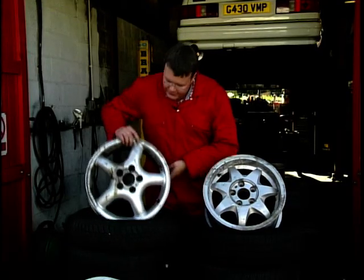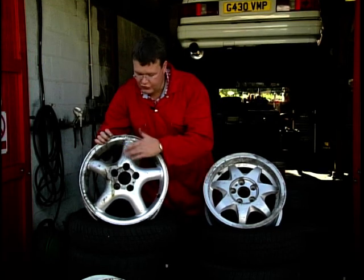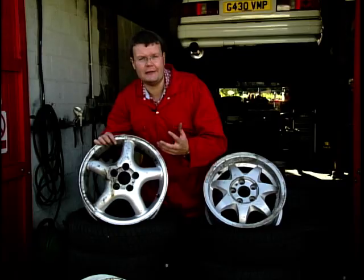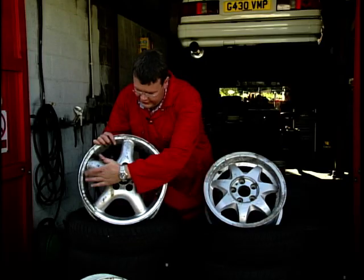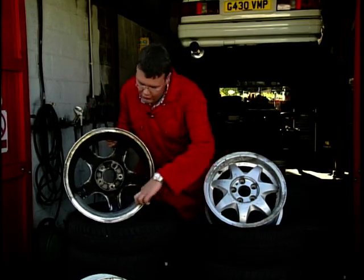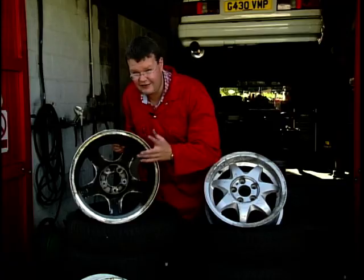And I've got one here that I've had a bit of a play with. I've tried alloy wheel cleaner on it and it's not actually had much of an effect, but what I tend to use is actually, and don't laugh, oven cleaner. If you spray it on, following the instructions on the tin, it actually brings off all this brake dust and grime, and as you can see, after 5 minutes work, what looks to be a scrap wheel that needs respraying has actually come up really clean. But obviously always follow the instructions for safety on the tin.